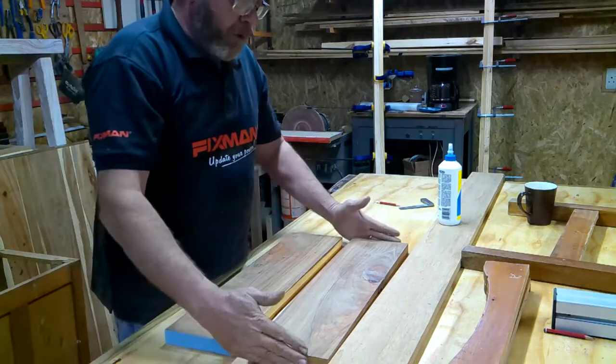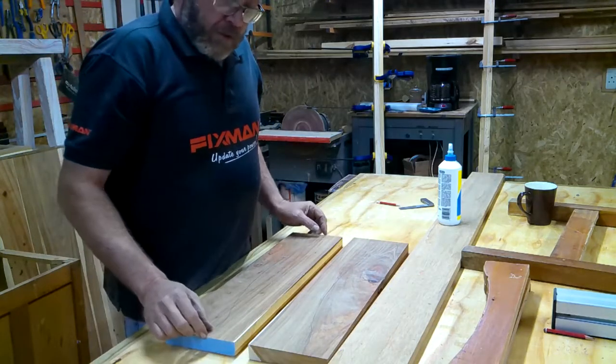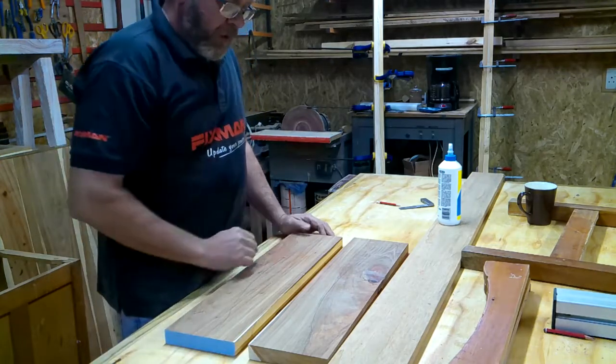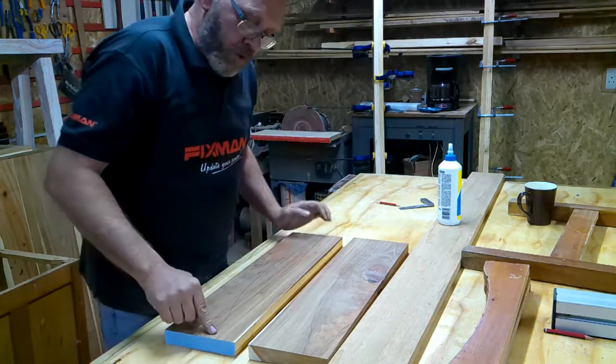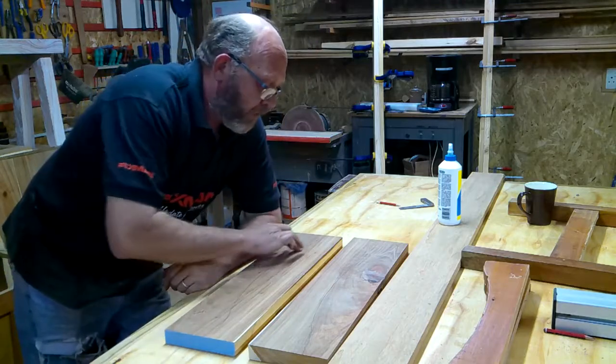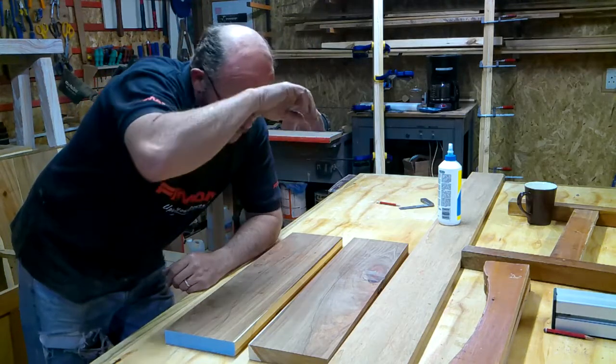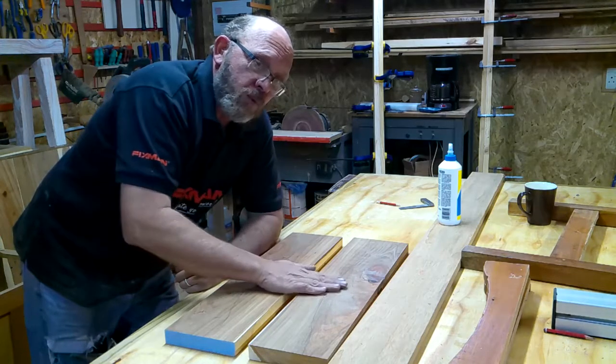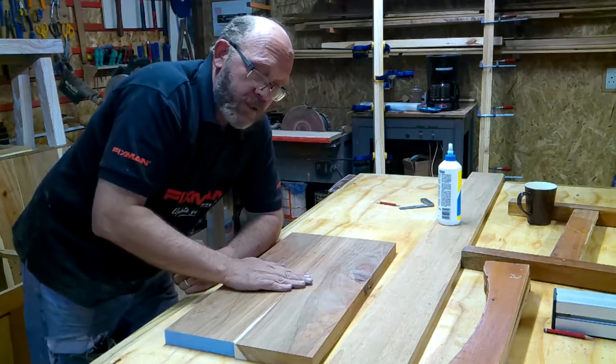I've just chopped it up into lengths to include two new tenons on both of them, and then I marked them out. I will now cut this on the bandsaw and then just finish off the curves on the bobbin sander and then by hand. And I think this will be quite a good upgrade for the little desk.